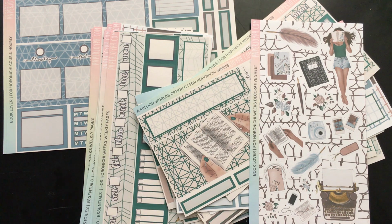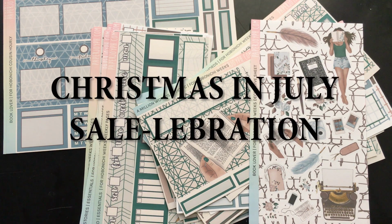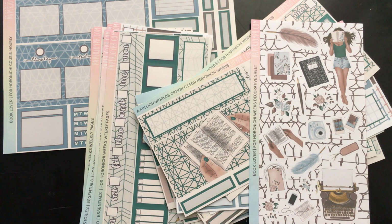And there will be no new releases for next week. That will be the weekend of the 20th, because we are now preparing for one of our giant sales for our shop. We have 2 major sales in our shop. We have Black Friday sale and our Christmas in July. So watch out for Christmas in July if you are going to get a brand new Hobonichi in September. It is a very good time to join our Christmas in July sale because everything will be at a discount. Either listings will be discounted, automatic discounts apply, and or there will be a code for you guys, and of course there will be awesome freebies.